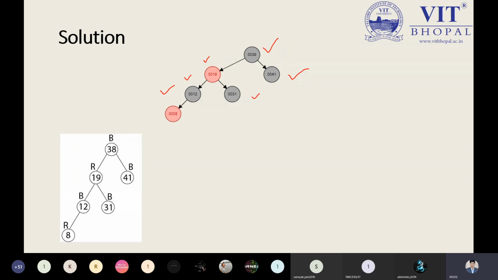For changing its different scenario, it is a better idea to use a null node. Here you have to add a null node, which I'm writing here as NN, that is null node. After adding the null node you have to draw it as black. So now this is the correct answer. At the last, if you leave the leaf node as a red root, at that time the answer will be wrong. So it is a better idea to add a null node.